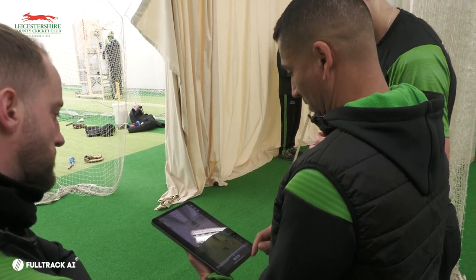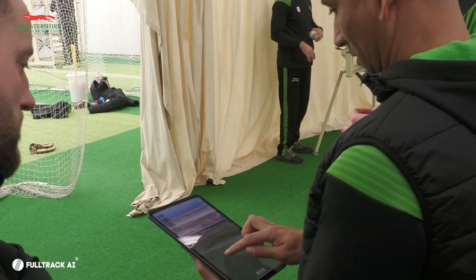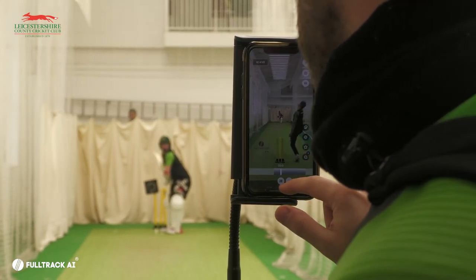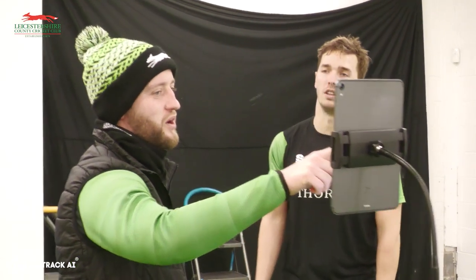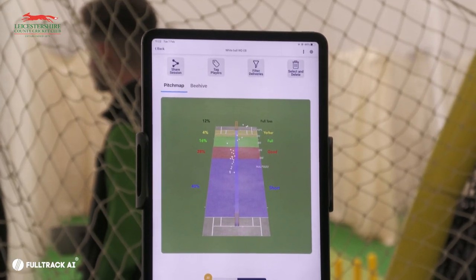Obviously that really enhances your job. Just tell us a bit about the benefits that it has on your side. So during the winter I'm about helping the coach with the footage side of things. For me it's really time effective in terms of it all being in one place, not taking up storage on my iPad, phone etc. And it's also really beneficial for the lads. It's the sort of thing where we can clip up, tag players in. They've all got accounts and it's all interlinked.